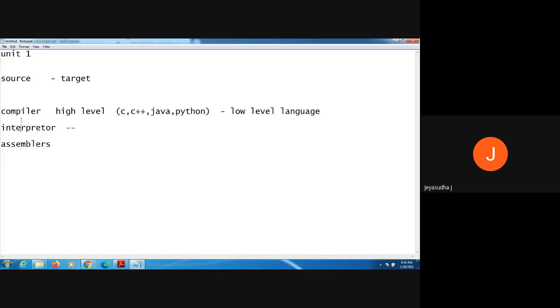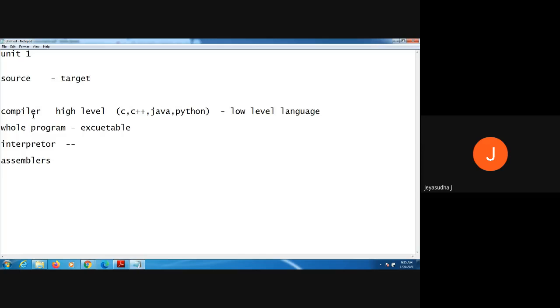But why there is a difference between a compiler and an interpreter, you should be knowing. In the compiler, what happens is it will take the whole program code, the full program that you have given, and it will be converted to a low level language. Then you will be executing the final code. So you will get an executable code, for both the compiler and the interpreter, that you will be running at the final part.